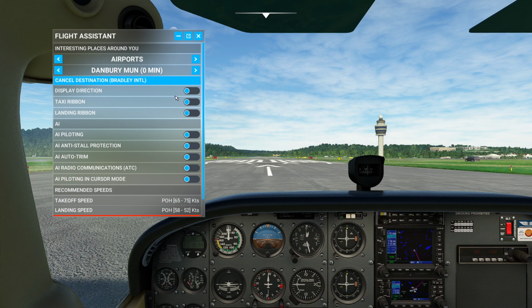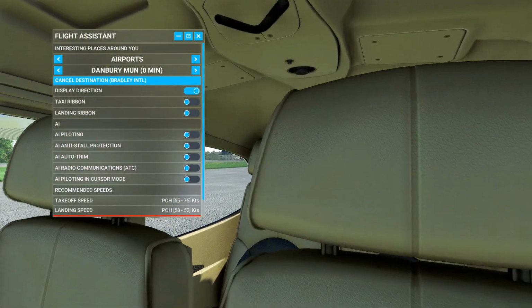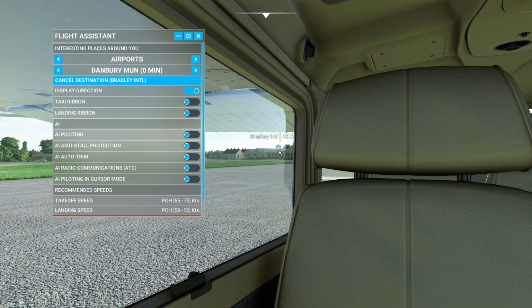So the first one at the tippy top here is going to be display direction. When you press display direction, it creates a dot to tell you where you need to go. Now, this is one of those silly things that people are like, why didn't I use this since the beginning of the game? That's wonderful. It literally tells me where I need to go. Yeah, it actually is pretty helpful.